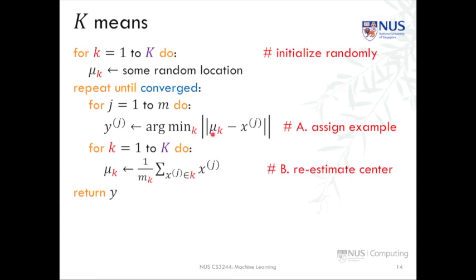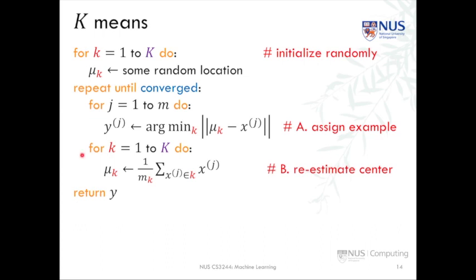Again, we can use L2 distance, like we've shown here, or any other measure to compute the difference between a point and the current location of the cluster center. We calculate all of these distances for all k centroids, and we take the minimum of that. We associate that point with that particular cluster's center. Once we've done this, this will have assigned all of the examples to a particular cluster.